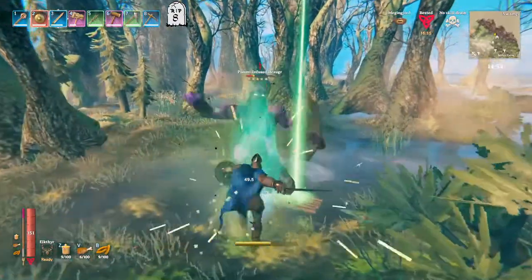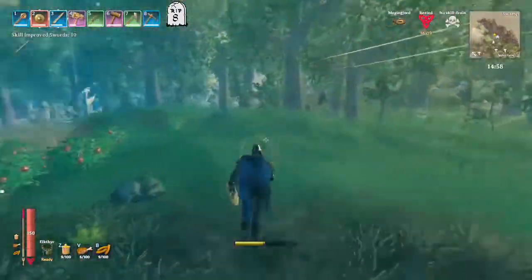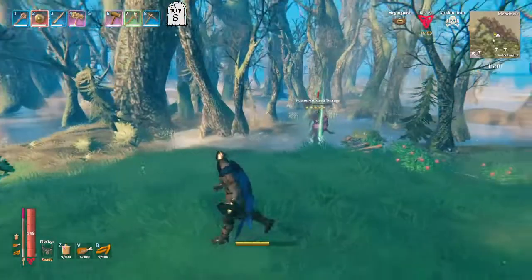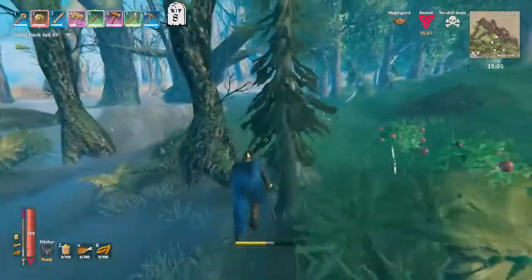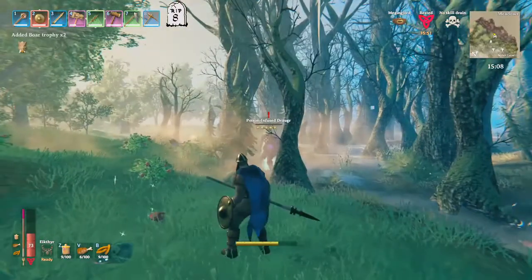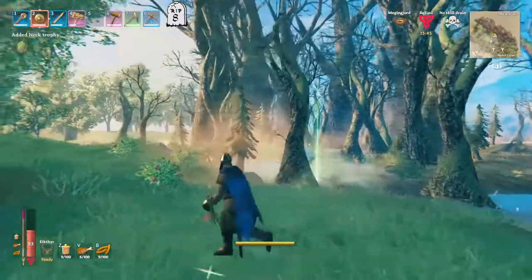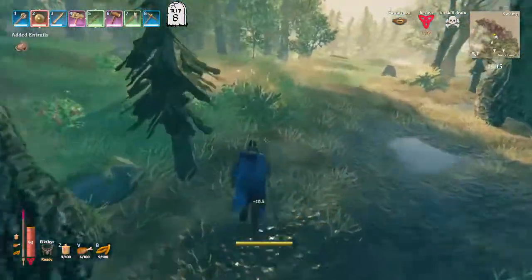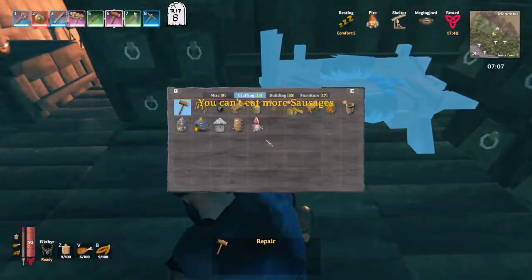A few more smacks. Oh, he's poison infused. Let's get him with our spear. Well, that didn't do it. Around the tree for the win. All right, too scary. More building time.